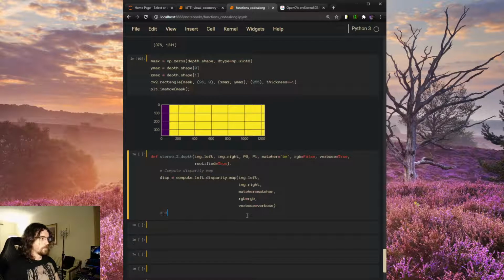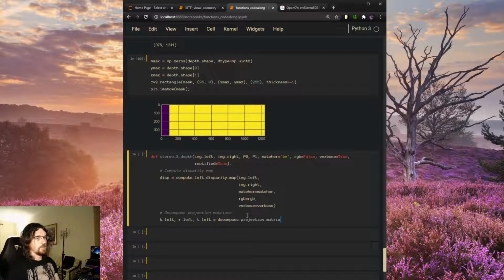So, and then we will decompose the projection matrices, show matrices. Yeah, and we're just going to get a little copy pasta here, and I'll have to change all these.